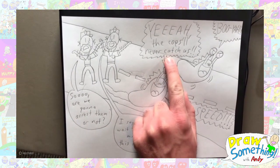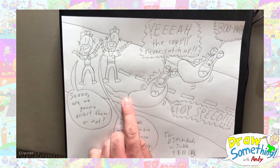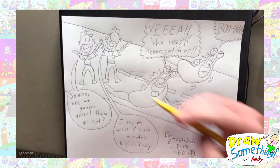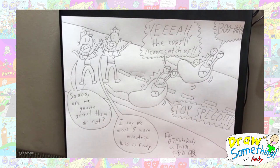Yeah, the cops will never catch us. Booyah, top speed. They've gone like 2 feet. No, not like 2 inches, really. They're really tearing up that road. I mean, that road's probably gonna erode into nothingness by the time they get like a quarter of the way down it.